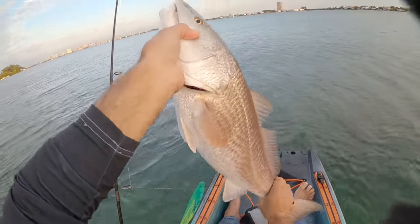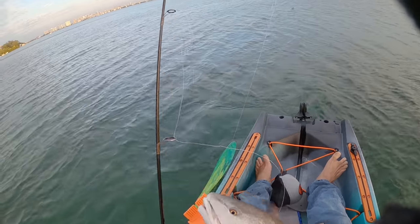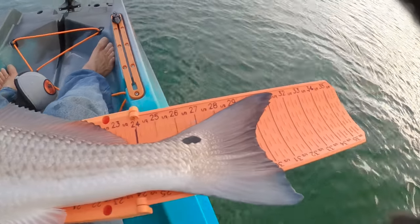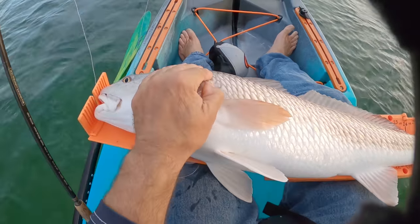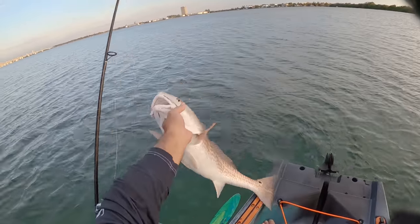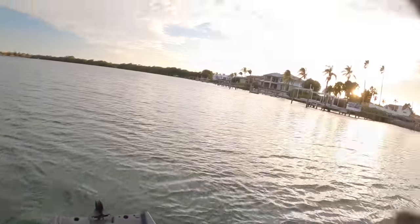Oh, he's getting tangled in the braid. Come on, don't get tangled in the line. That's a 30, 31 and a half inch redfish right there. Woo-hoo! All right, big guy, get him back in the water. Yeah, keep him in the water here.